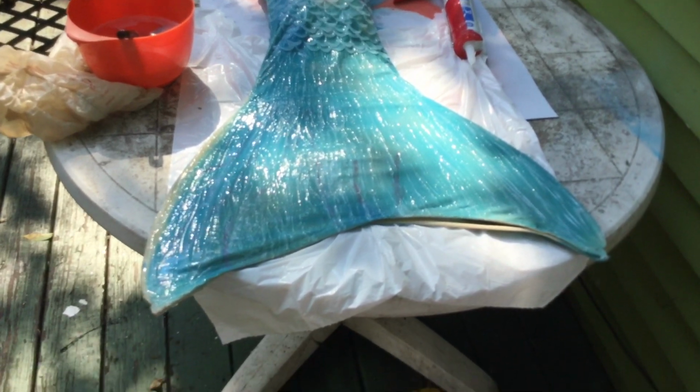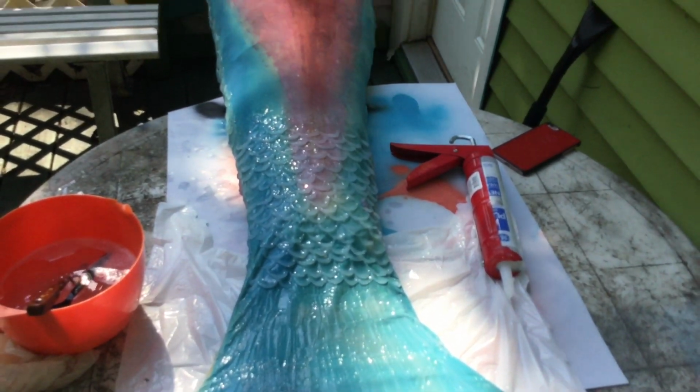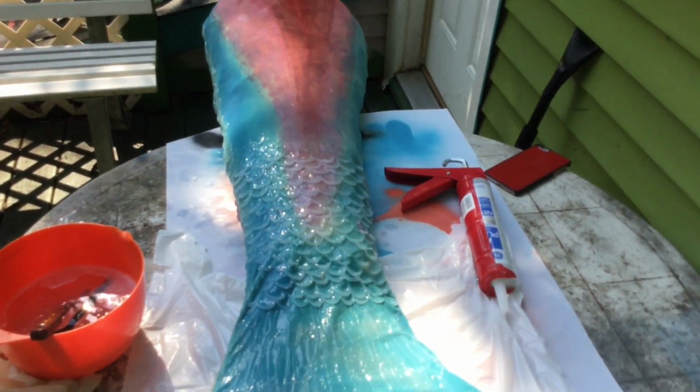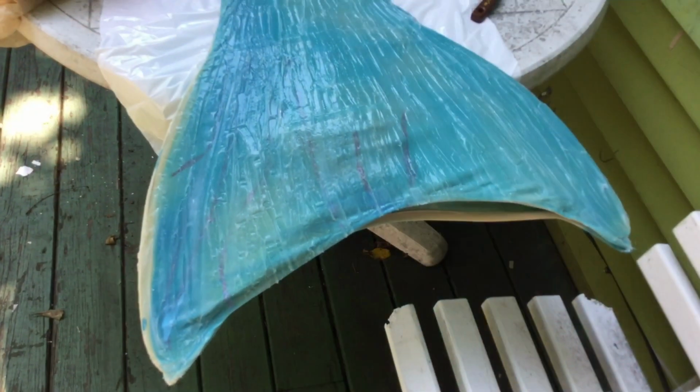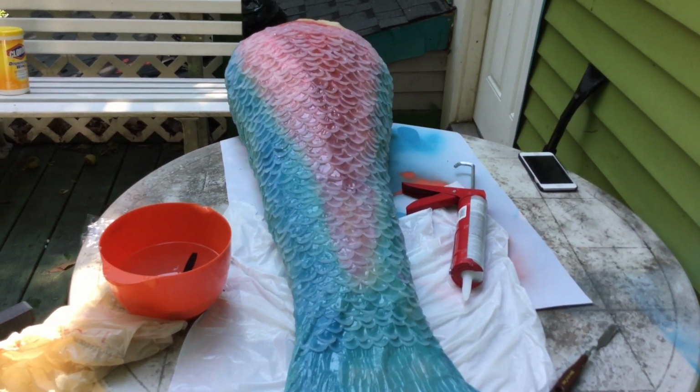So this is how much of the tail I got done with only one bottle of silicone caulk. I got the entire fin done and about a quarter of the way up the tail. It takes about 2.5 bottles to do the entire thing for each side. This is what the final product looks like after you just do silicone, so it's still see-through and you're still seeing your base of it.